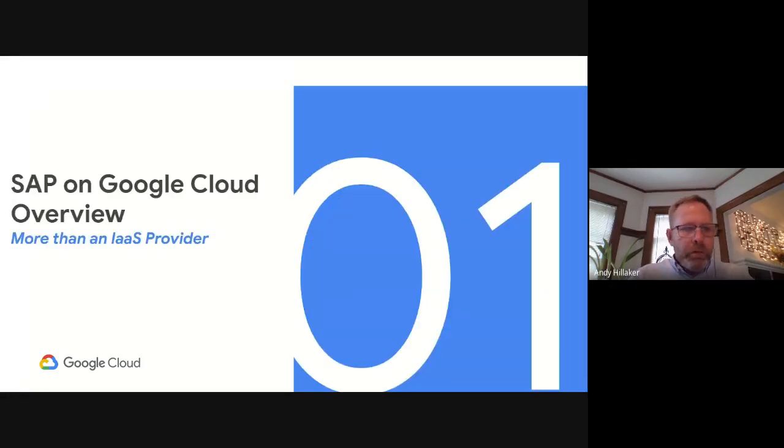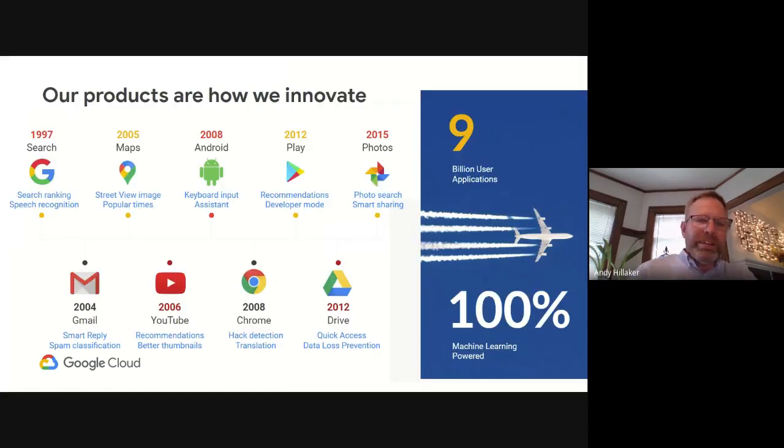So when you think about Google, Frank, could you go to the next slide? There we go. For me, when I joined Google, I thought about search. That's kind of all I knew about Google. But really, if you look at these 9 applications, what's significant here is just the breadth of different things that Google offers. But also, each one of these applications supports over 1 billion users. That's 1 billion with a B. So that's a lot of users. I mean, it's almost mind-boggling the scope and the breadth of some of the applications that Google offers.